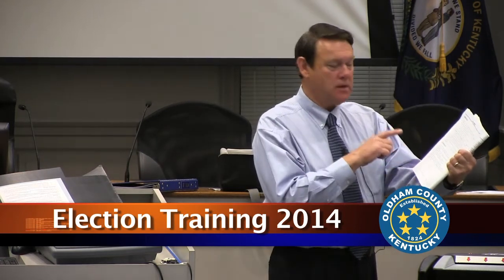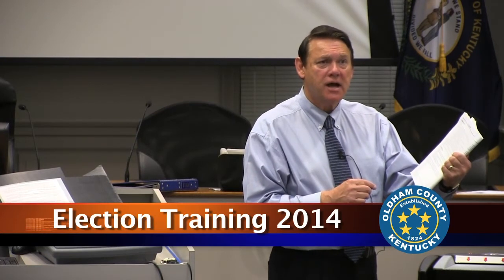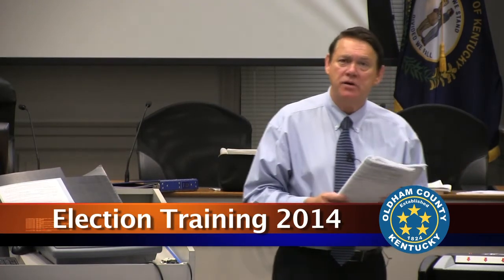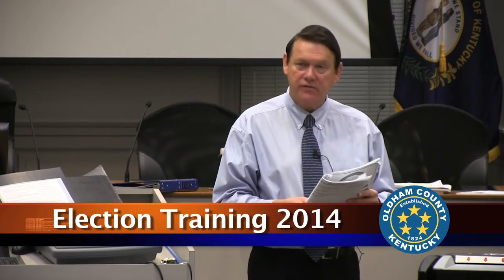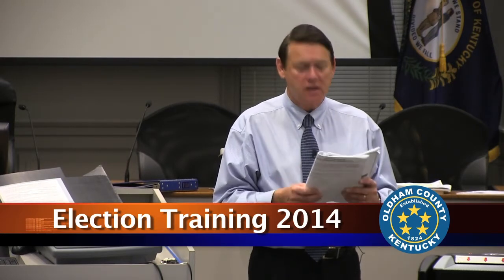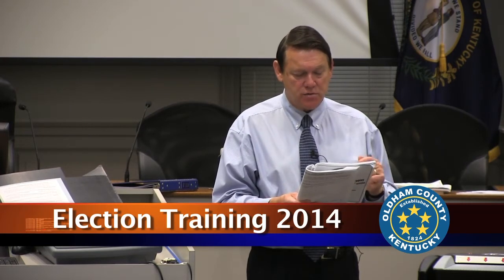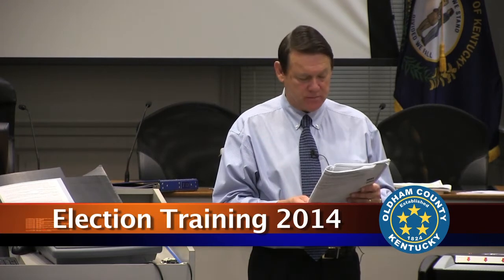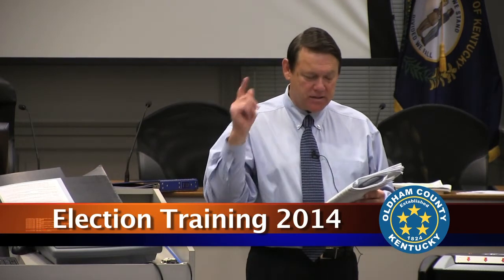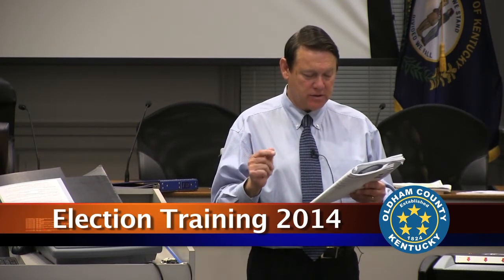In the bottom section, challengers cannot electioneer. If they're electioneering, they're out. They cannot campaign on the behalf of their party. They cannot handle any of your election materials, except for the signing of that oath of voters when they challenge a voter. That's the only thing they can touch that is any election material. They cannot intimidate, harass, or otherwise bother any voter who's been challenged or any precinct officer. They can only behave in a manner that is good. They cannot disrupt activities, or attempt to interfere with the proper conduct of an election.